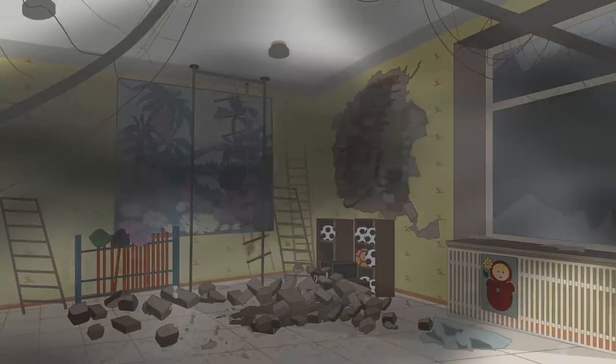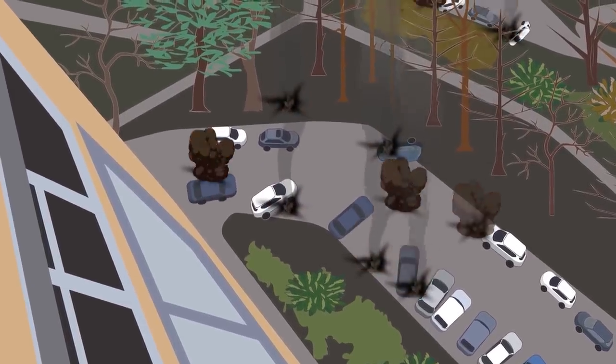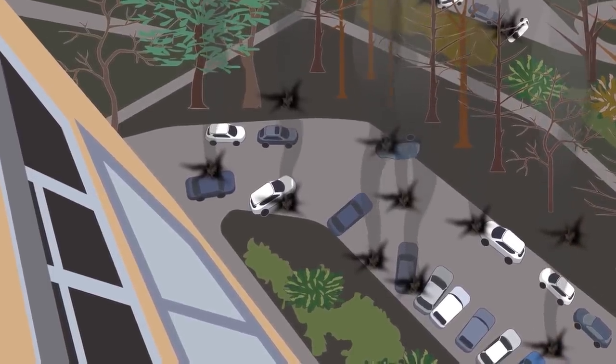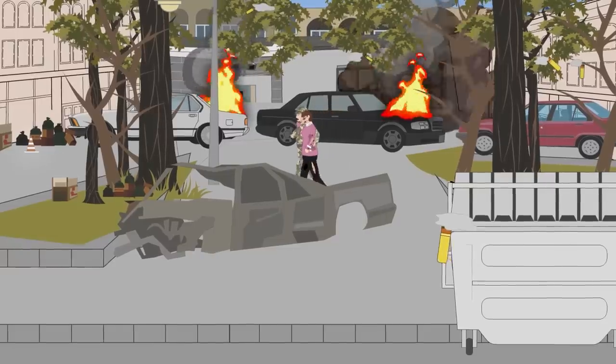More disheartening still, a study by Handicap and Inclusion, a French charity dedicated to disaster relief, found that only up to 40% of the small bombs detonate on impact. This means after a cluster bomb is dropped, as many as 60% of the bomblets are dangerously scattered around the area, ready to explode at any time.